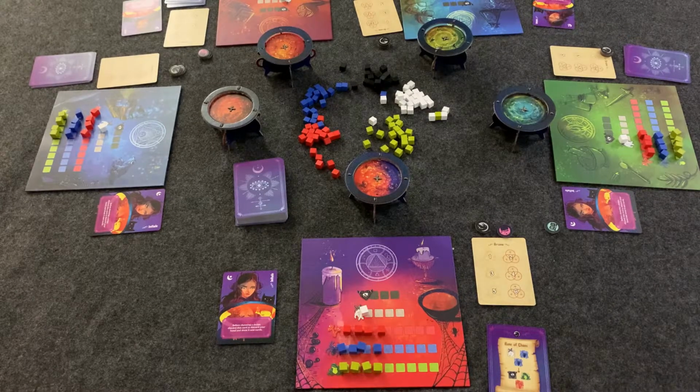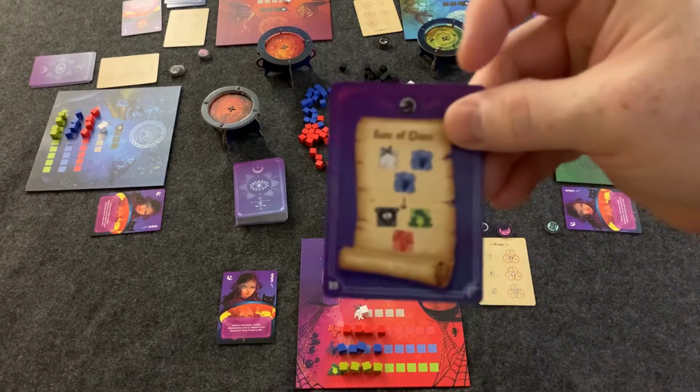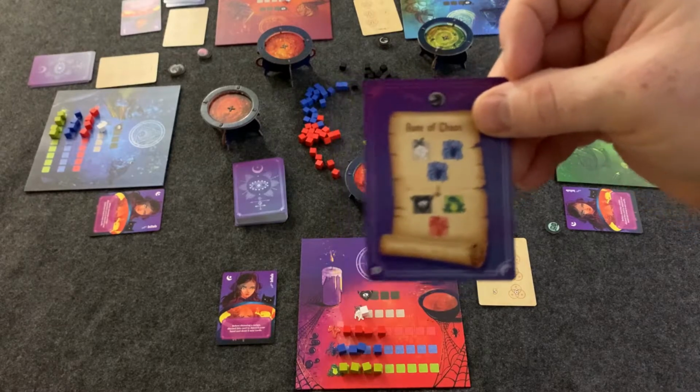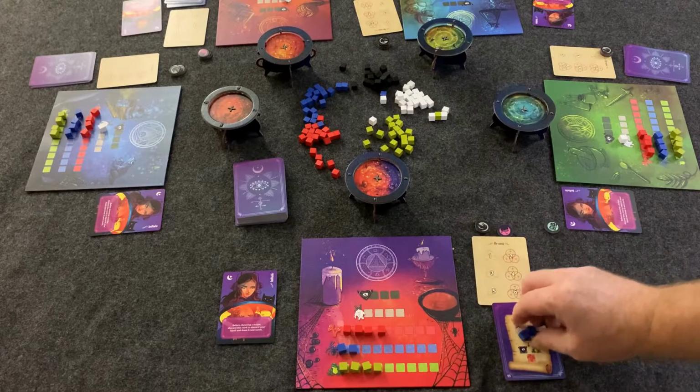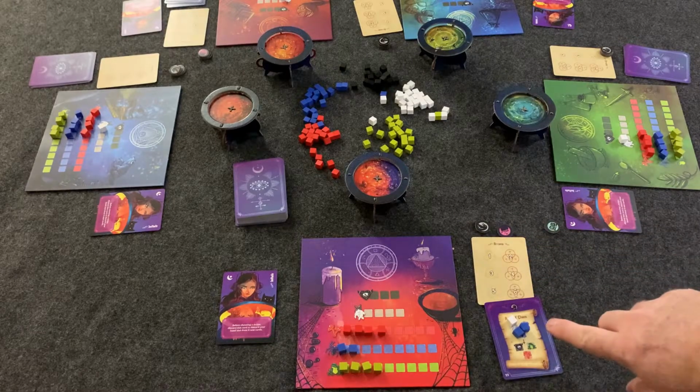Once you finish that, then you're going to go into production of ingredients. So what you're going to do is we'll do a little example right here. For this case, I'm going to need 2 of the blue, which is the spiders, and 1 white. So I'll take 1 white, which I think is mandrake, and 2 blue. Put those on my chart.